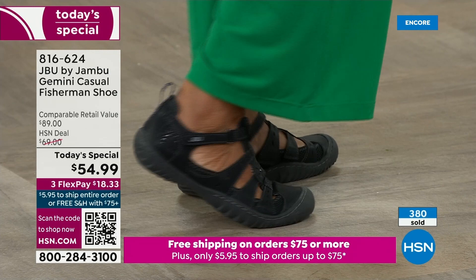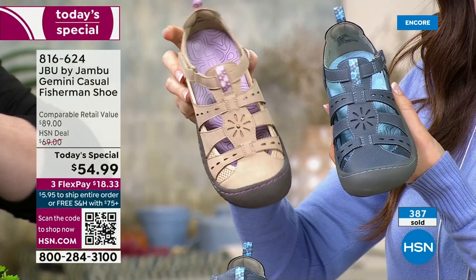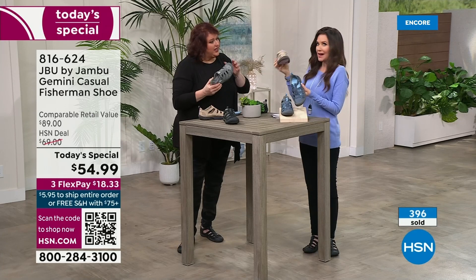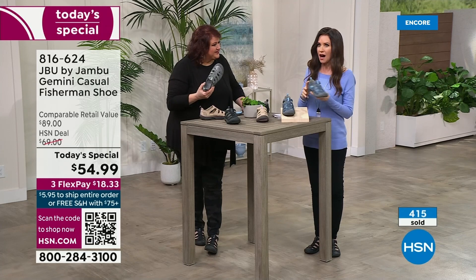The denim is so easy to wear. The taupe is definitely the most popular and will certainly be the first to go — that's the one with that almost faux suede look. The gunmetal has that textured pebbled leather look. Then there's that buttery soft one that really looks like the highest quality suede. But if Jambu made these out of genuine suede, you'd never wear them in rain or cold. These are designed for you to wear. And today's the smart day to pick them up — $15 off our already low HSN price, far below the $89 retail.